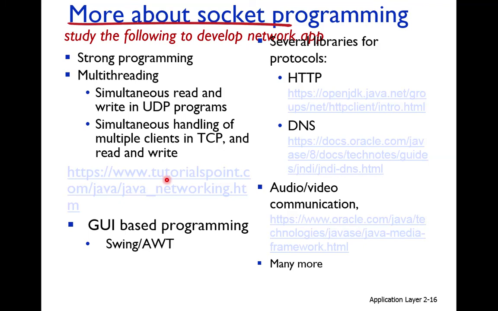Okay, similarly you can also use GUI based programming. Up to now I have just explained the command line. Okay, so you can develop your GUI, graphical user interface based programming. For this purpose you can use, for example in Java, the Swing and AWT classes. Okay, if you want to develop it, you should know strong programming. This is necessary, and you should explore such topics.